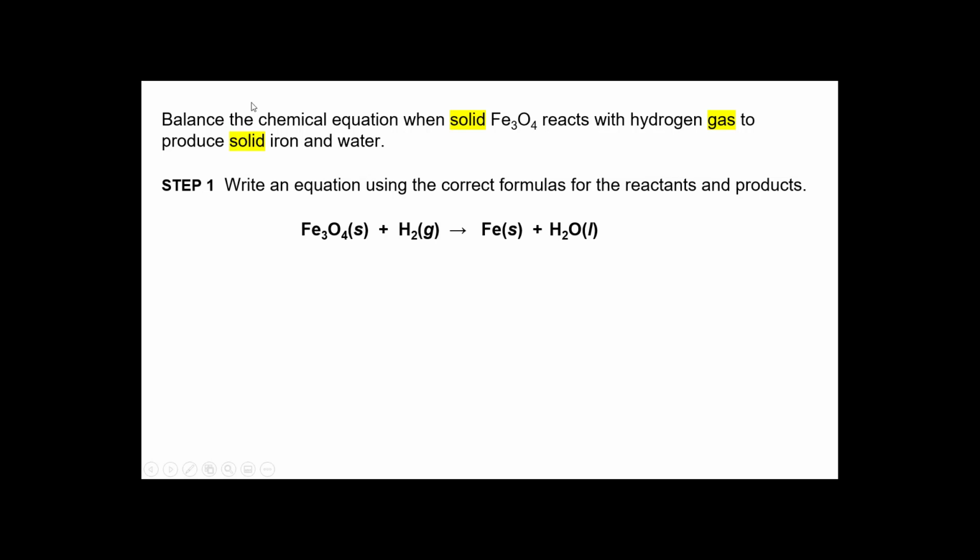So when we get to this point, you should be able to write this out. So balance the chemical equation, we have Fe3O4, and it's a solid. We have a plus sign because we have something else on the reactant side, which is hydrogen gas, and hydrogen is a diatomic, meaning it's only found in its natural state as 2 H atoms combined together, and it's a gas. We do an arrow, and it's saying that we produce solid iron, so it's just Fe with the S, plus water. And water, when it's not stating what state it is, it's liquid.